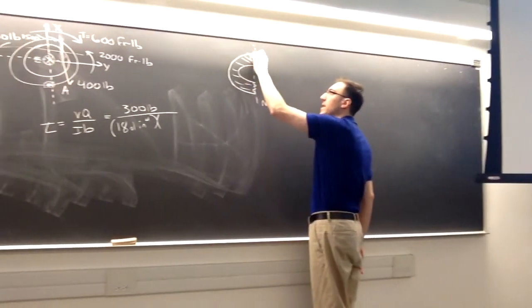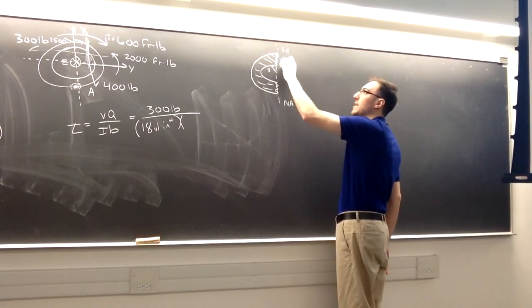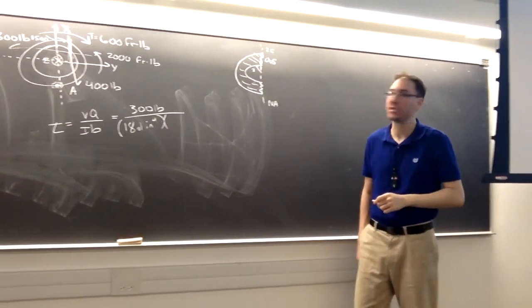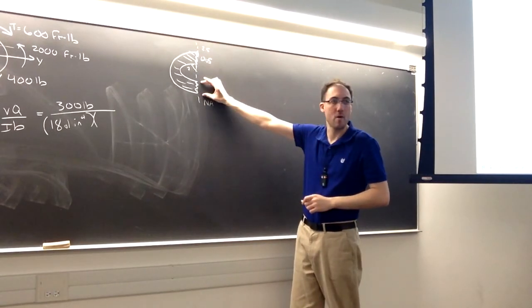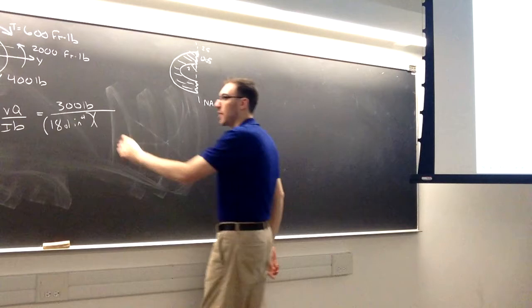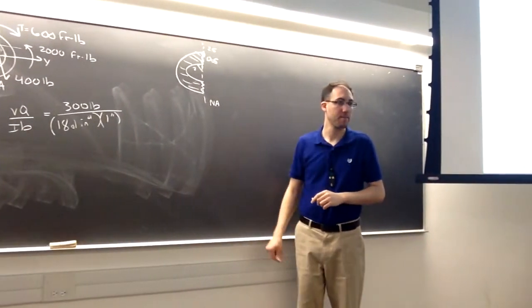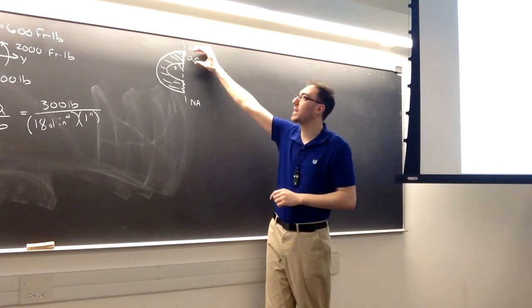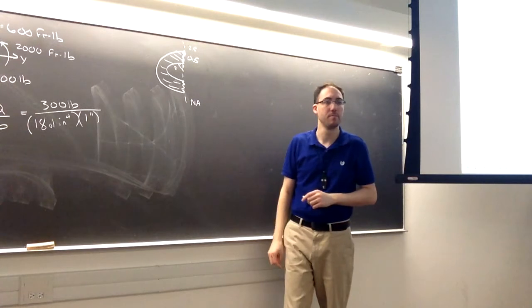Right, so the outside radius is 2.5, the inner is 2, meaning that this length is 0.5 inches. But remember, I'm cutting through 0.5 here and 0.5 here. So in total, I've cut through 1 inch of material for this mini shape. Again, the thickness is 0.5, but there are 2 parts of it that I cut through.